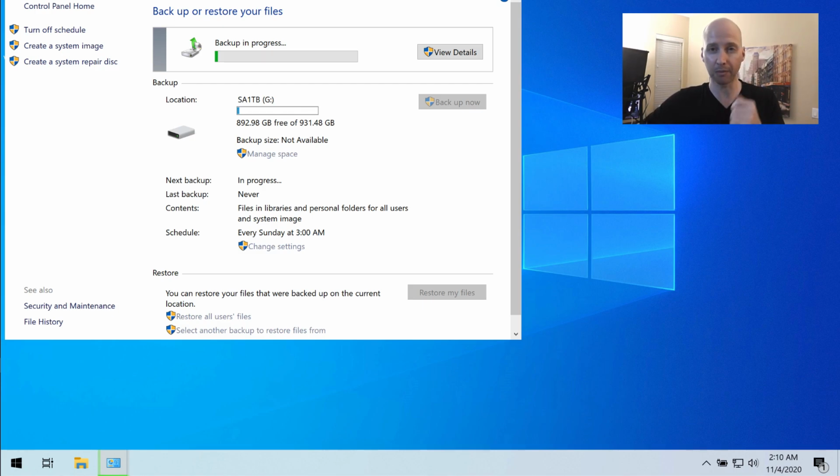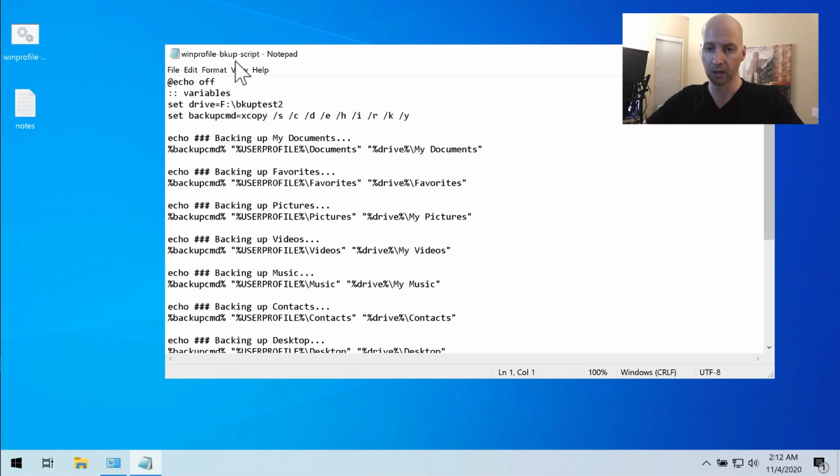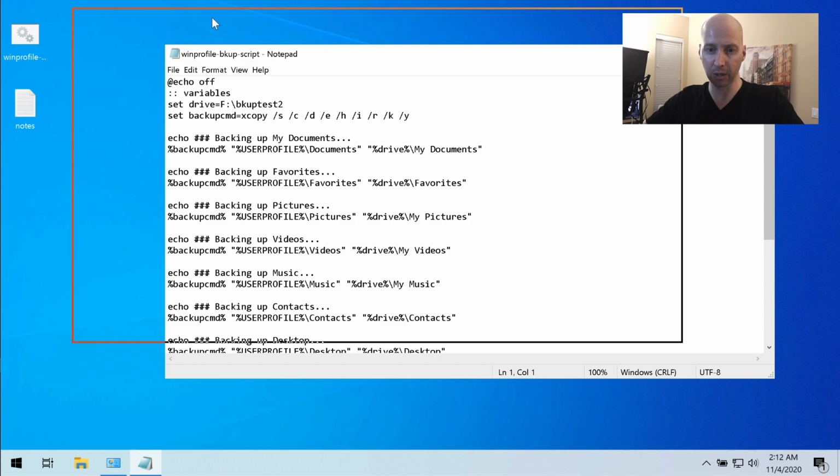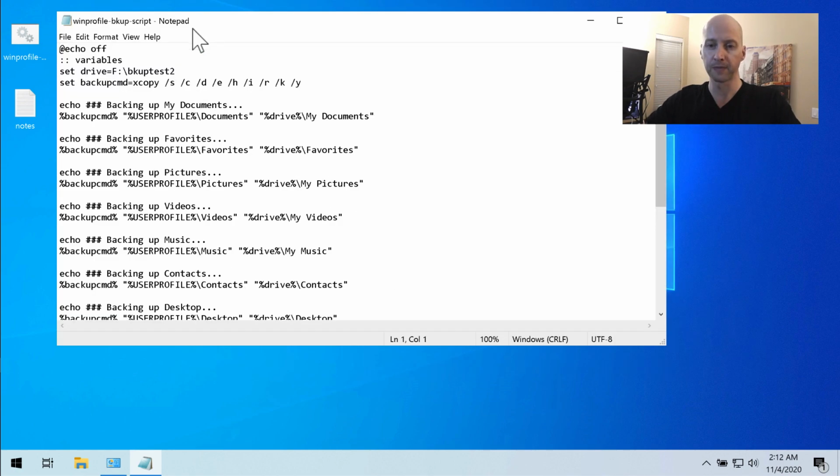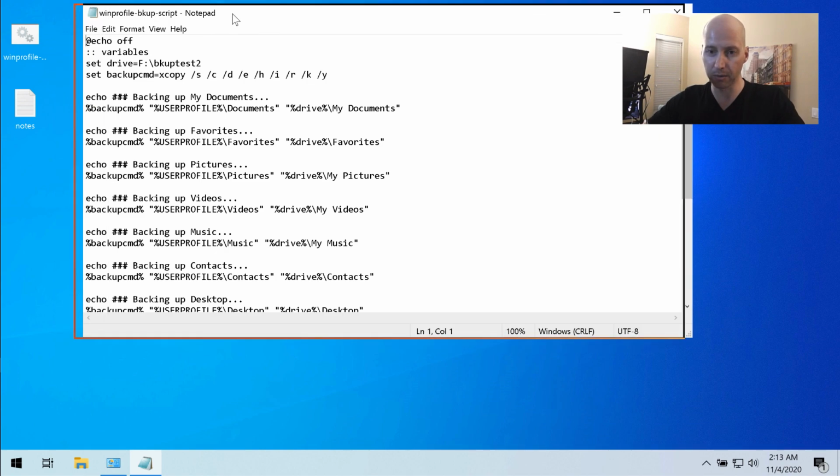But they have 3 options that are built into Windows. And I'm going to give you one more that's completely manual. So maybe it'll seem unnecessary to some of you, but the people who really want the control are going to like it. So in this case, I created a little bit of a test script right here.